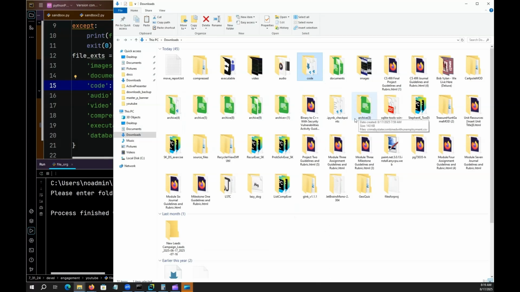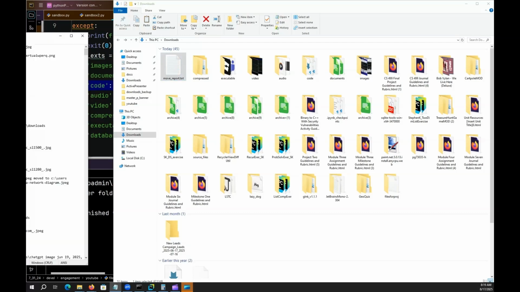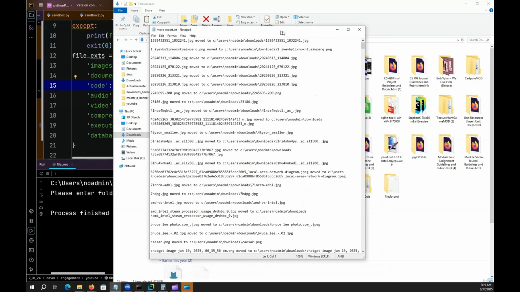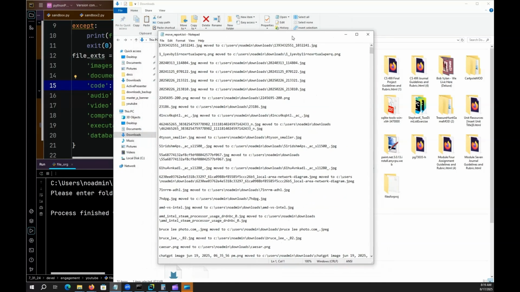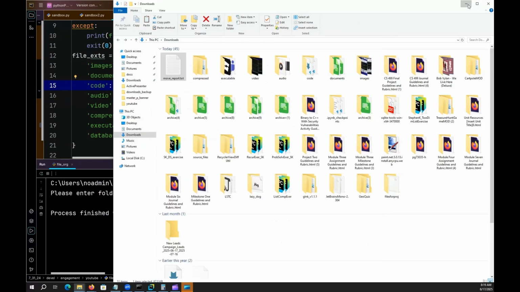Let us now check out the move report. As I said, it's going to go into the root of the folder that you're cleaning up. So hopefully you can see it.